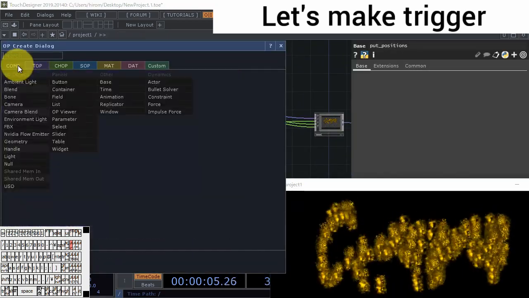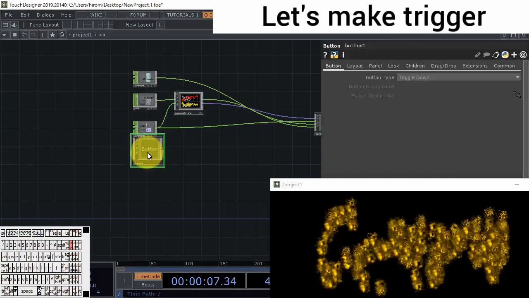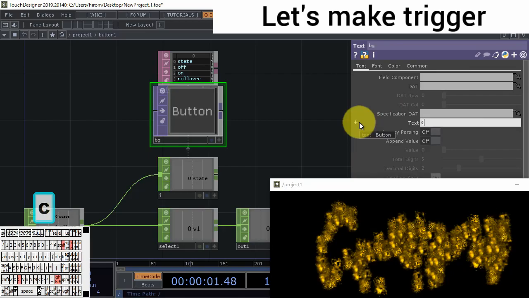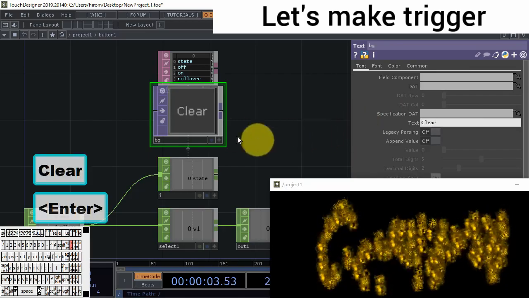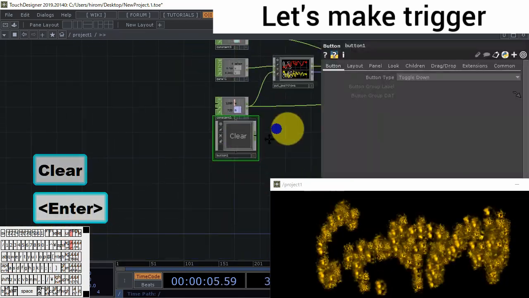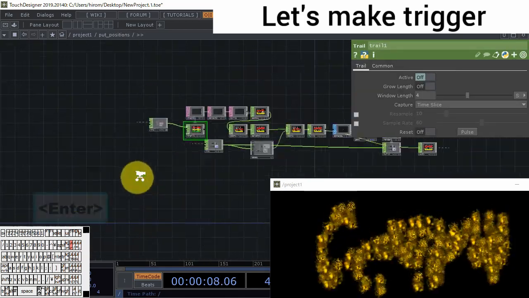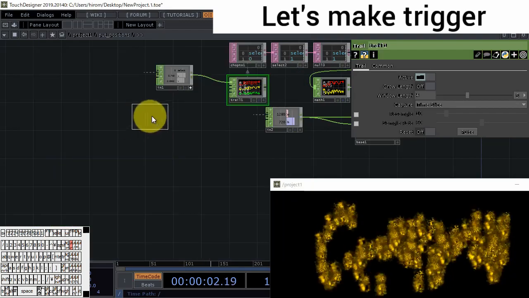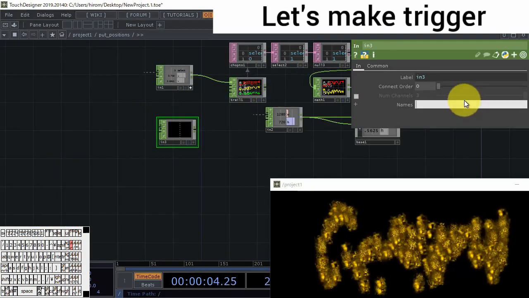First, let's make the clear button to clear those particles. And derive it inside this component with an in chop. As usual, name this a clear signal.